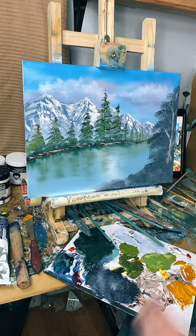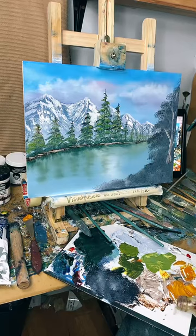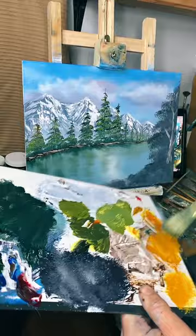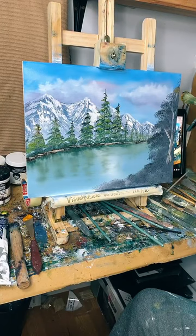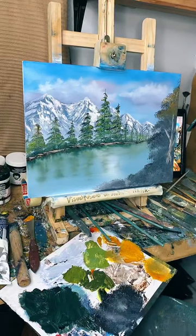Right, so I'm going to get a bit of thinners on there very carefully, tipping it on the board like a plonker. Probably regret this in a minute. I got it. This is quite yellow. Well, it's kind of what I'm looking for. Maybe some touches of red in there. Let's see if this works. Yeah, maybe just a bit more paint thinners. Getting used to the paint thinners as well is quite good.